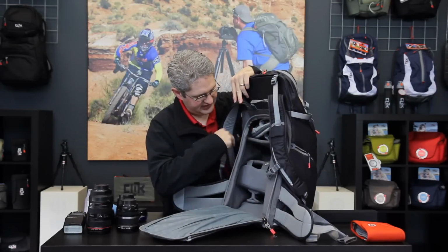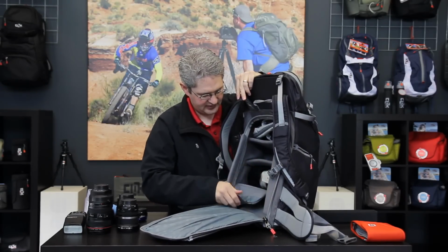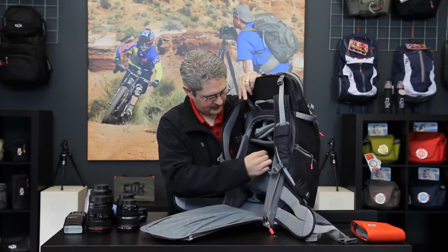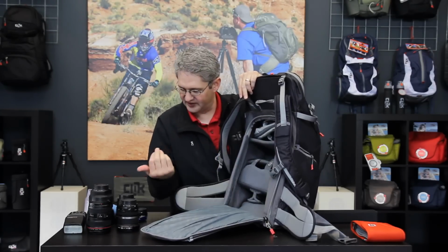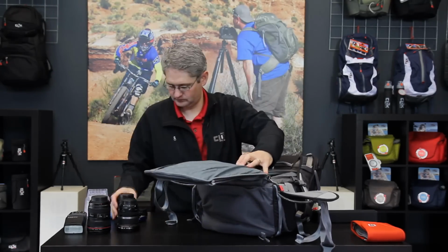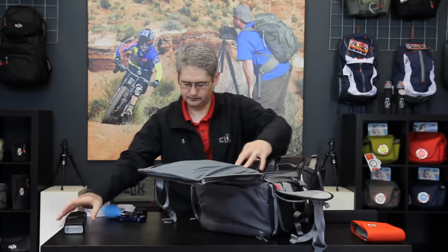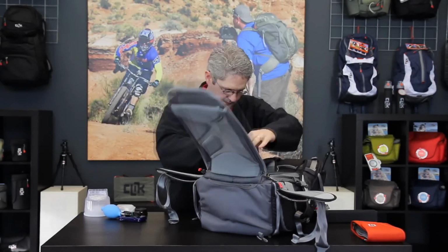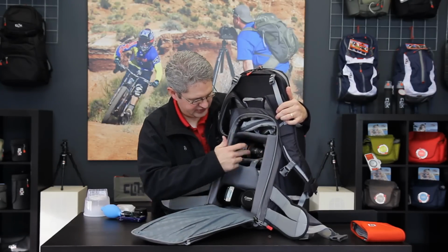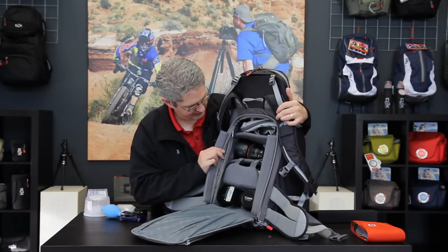Inside the camera section, you can see we have access to our main body that we just put in from the side port here, and can be accessed by removing these Velcro tabs. We also have ample room for more camera gear, and I'm going to put these lenses in here. As you can see, I've been able to put 1, 2, 3, 4 additional lenses in addition to a speedlight and the main body in the camera area.